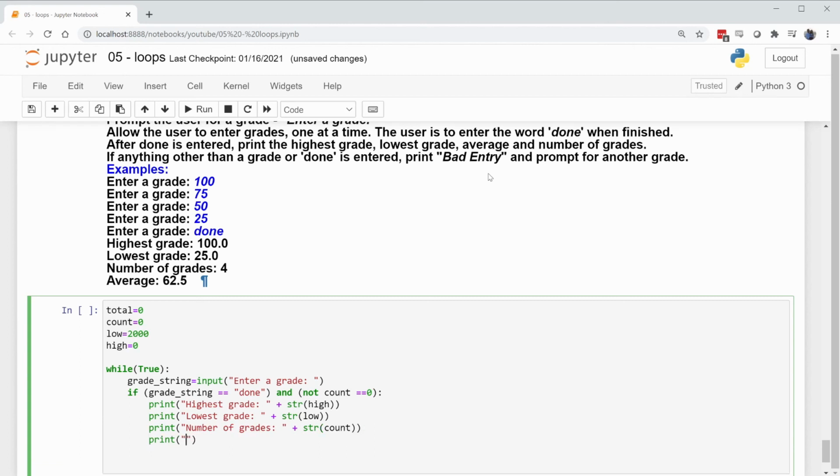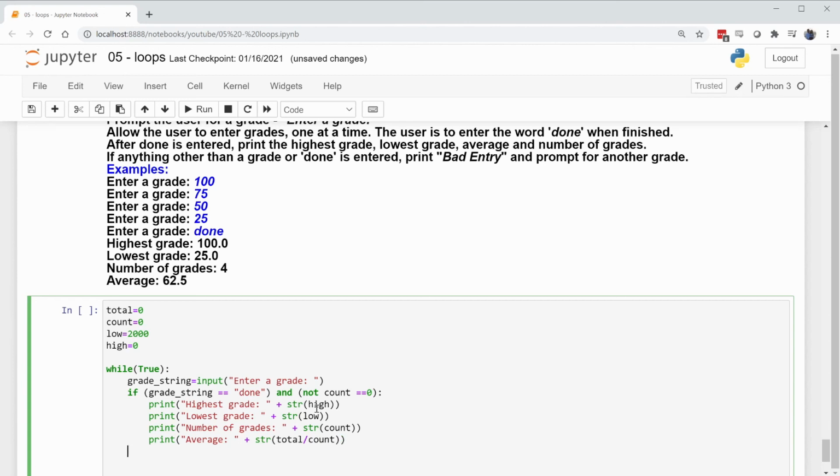Print average. Left out my plus. And the total divided by the count is going to give me my average. And this all works because I am taking grade string as a string. So the next thing I need to do is to take in the grades if they are numbers.